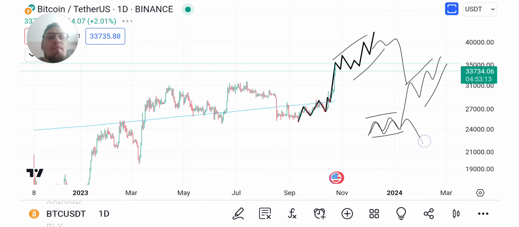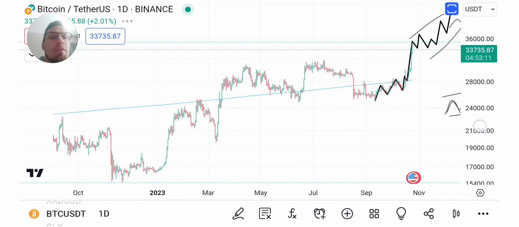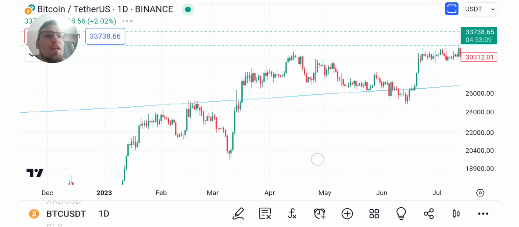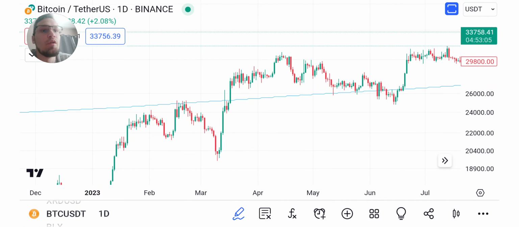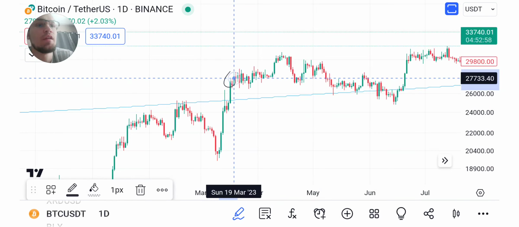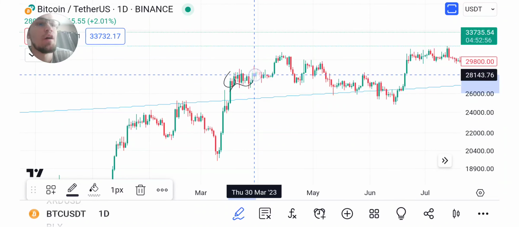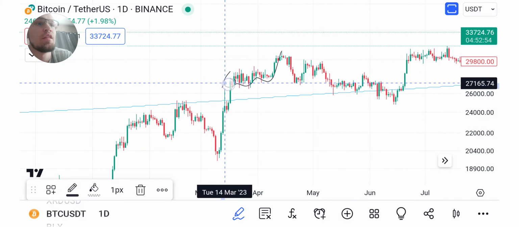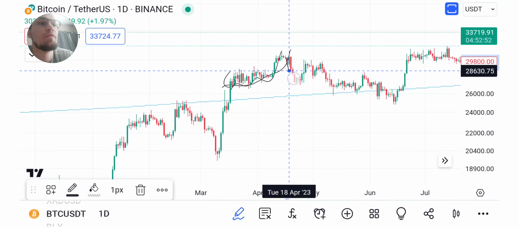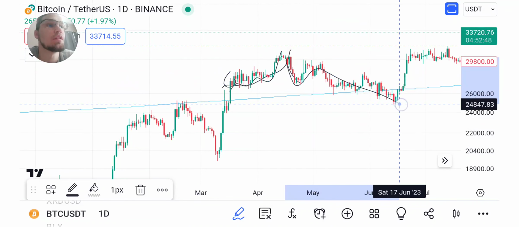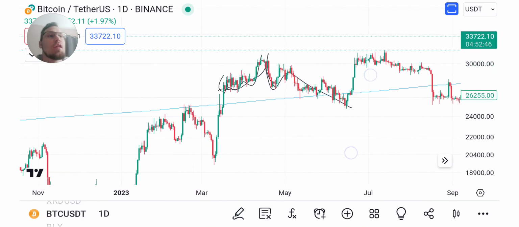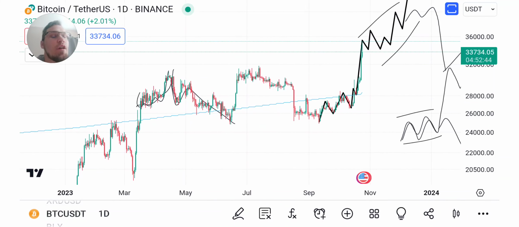So a good example of that is right here. You see how, you can't see it because it's the daily chart, but we came up right here and then we had a 4, 5, 4, 5. And then it kind of crept up before having, ultimately, an A, B, C. So you've got to look out for that too. Okay.